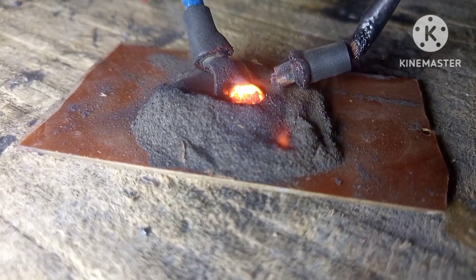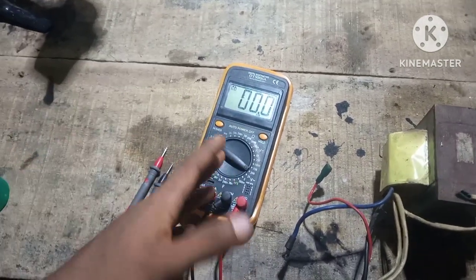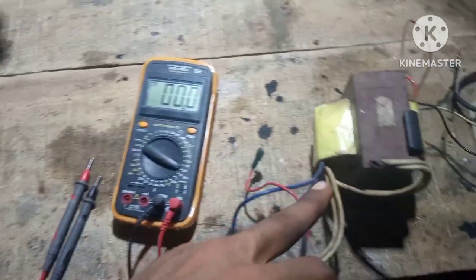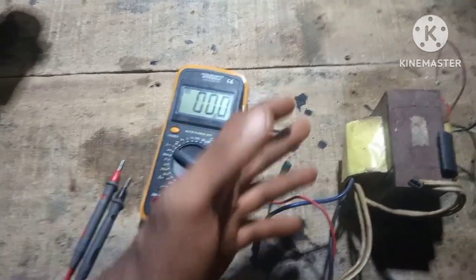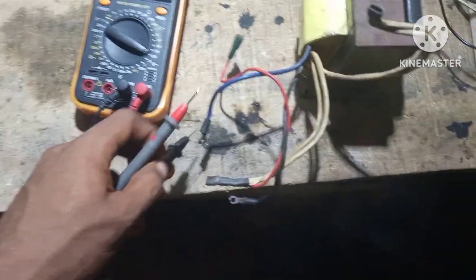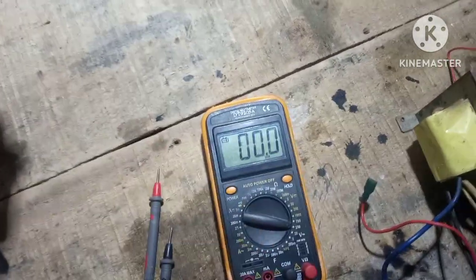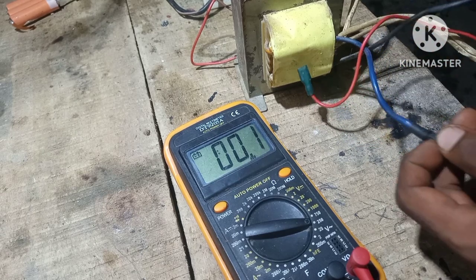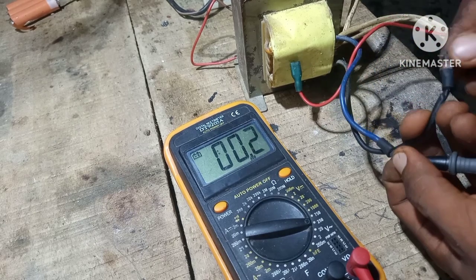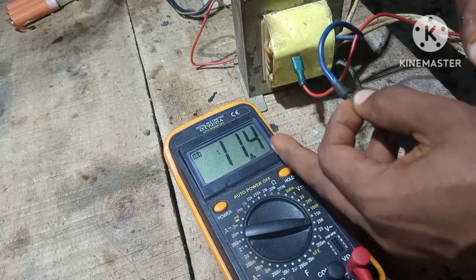Welcome back to the channel. I just want to show you this little experiment. Here we have an 11 or 12 volt transformer. Let's hook that up and show you the voltage. I'm holding this with one hand, sorry about the mess. The voltage output here is AC, and we're gonna be using these two terminals right here. As you can see, that is 11.34 volts.